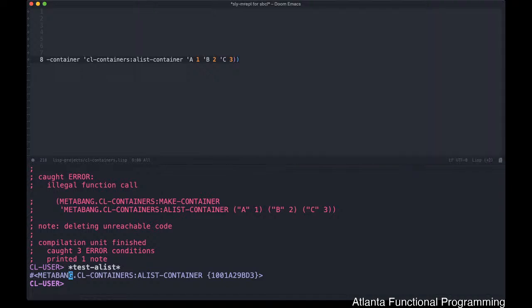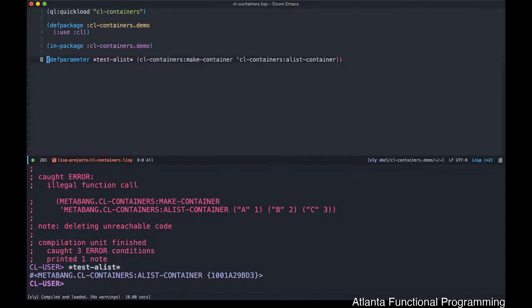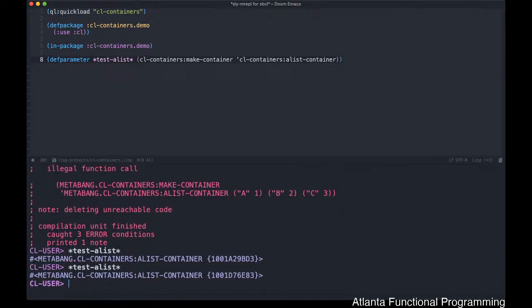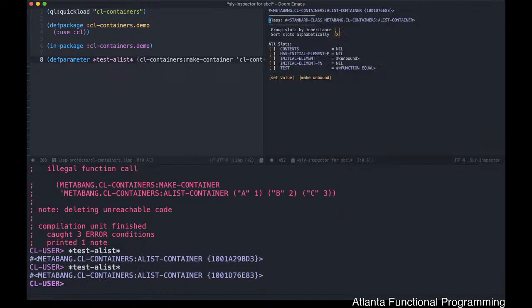So let me go ahead and use the basic uniform API just so that I don't confuse folks. When you first create this make container, you'll get an empty container, as you saw earlier. This has contents nil, has an initial element or not, which should have been true earlier, but for some reason didn't work the way I expected it to. So that's a little bit of a difference in understanding.